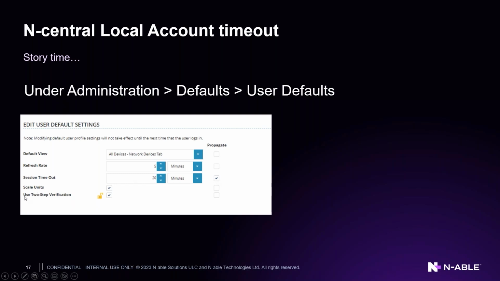All right. Use 2-step verification. This is how you enforce it. Now, if you're using API accounts, because you're going to propagate it, if you use 2-step verification, you will then turn it on for the API accounts. So you will have to go back into some of your API accounts and turn it off again. I just want to let you know that this is how you can enforce things en masse, instead of going into user management and enforcing and changing it one by one. This is a really important one to me.